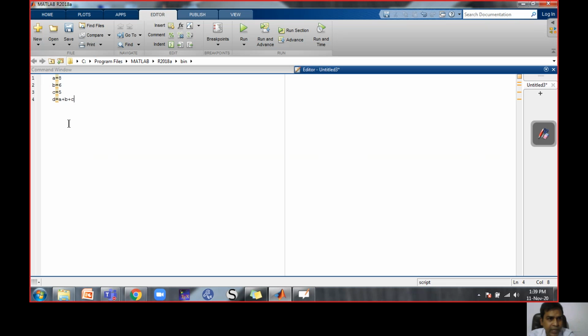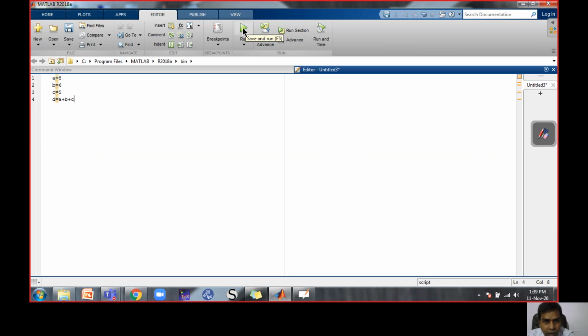Now once you write a command, then you have to run it. How to run it? See here, there is a run command. There are 2-3 ways. Let me first tell this one. Suppose now I have written a program, I have not saved it, but to run a program you must save it. If you are going to run this program without saving it, just click on this one, then it is going to ask you to save it.